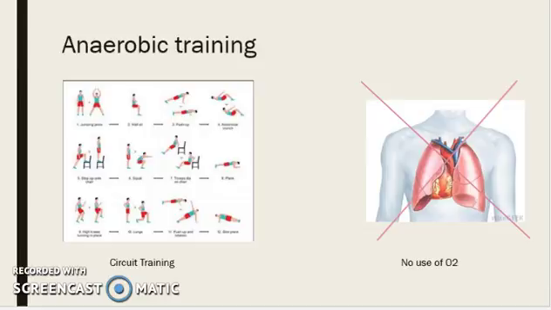For anaerobic training, this would be much different and more appropriate for a midfield player who is constantly working, having to go to the ball, rarely gets a break, and the FIT principle could be applied again. So the frequency would be much more often, so 10 times a week, as it needs to be repetitive so it can be improved. The intensity would be high, so the body is definitely using no oxygen, and the time would be short, as the midfielder has a lot of quick bursts of energy, and a lot of aspects are appropriate to football. And the type, as shown, could be circuit training, testing all the aspects of the body anaerobically, and this should test type 2 muscle fibers.